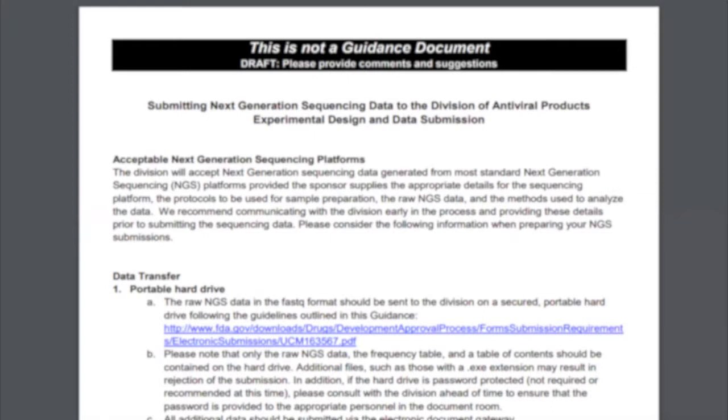And the way that it's traditionally been handled is each individual reviewer will put out their own document that sort of explains, if you're planning to submit NGS data to us, here's what I recommend you do. These are not standardized documents. As you can see here, it's not an official guidance document. This is just the opinion of one reviewer, and it's based on their experience. So it's very much trial and error, sort of how they've figured out from these situations where it didn't work, what sorts of things you can do. And so it's very piecemeal, and it's not standardized across the FDA. It's not even standardized across centers at the FDA.